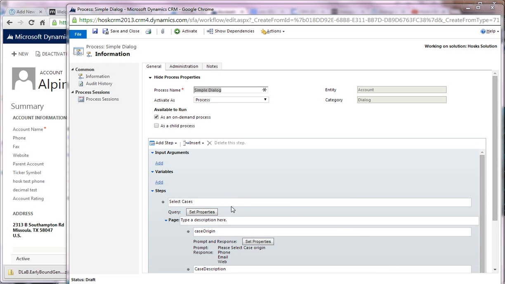If you want to go in and change your dialogue, you go in and deactivate it, similar to a workflow.